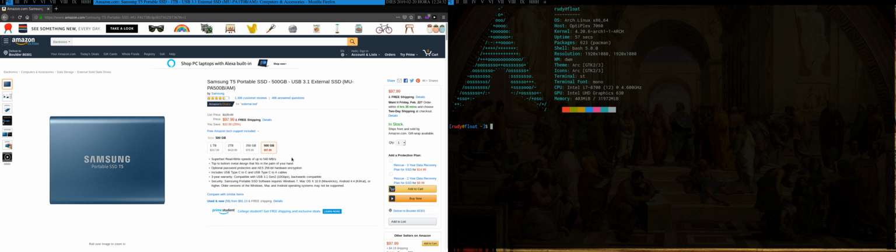You can see the T5 here on Amazon for almost $100, unless you go higher into the 1 terabyte or 2 terabyte realm. But honestly, 500 gigs is too much even for me. Now, if you don't want to support the botnet, I guess you could go to Best Buy and pay cash. But that's up to you.